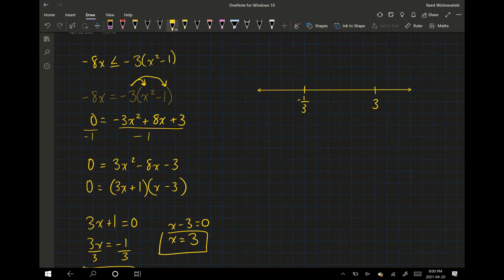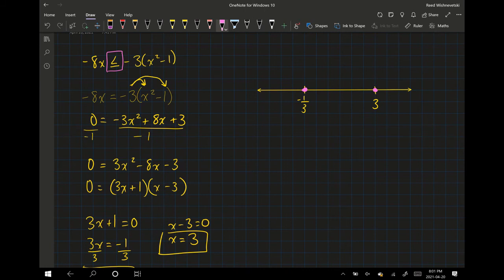But our first step is we're going to find what kind of dot we're going to put on our critical value line here. So we look back at our original inequality and we see that it's less than or equal to. So that means that our solution set is going to include those critical values that we found. Okay, if it had been just a less than or greater than, then we would have open dots there because that means the solution set cannot equal our critical values.